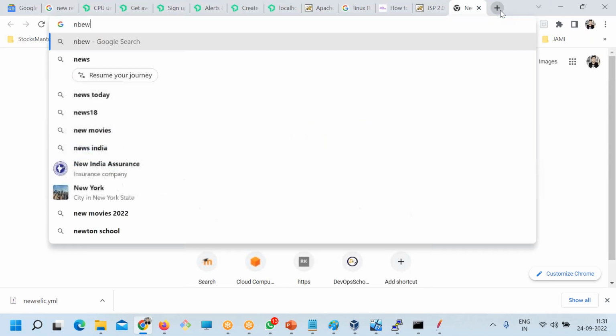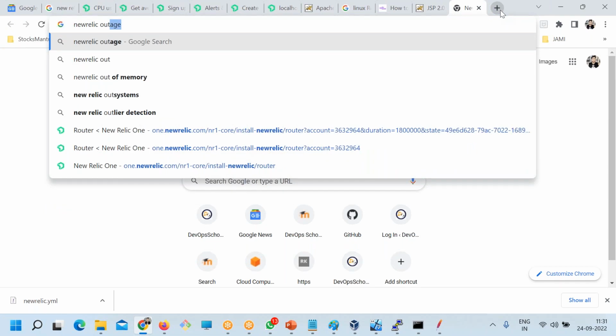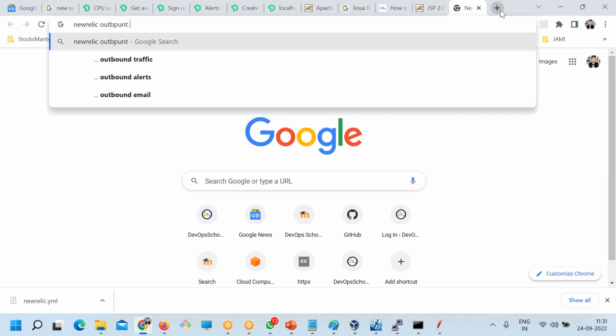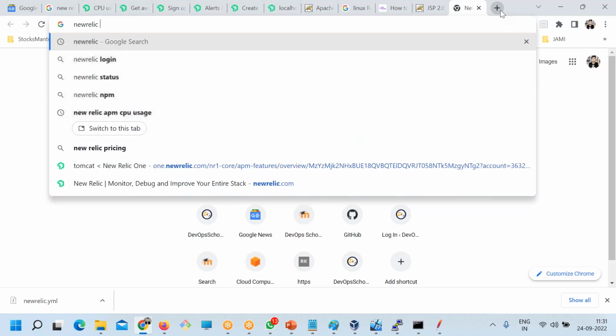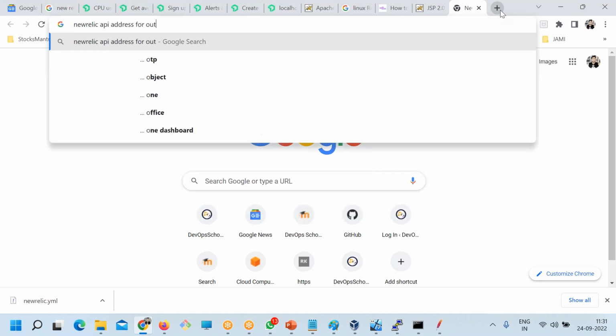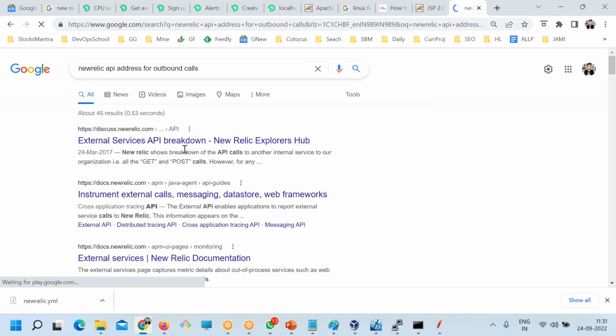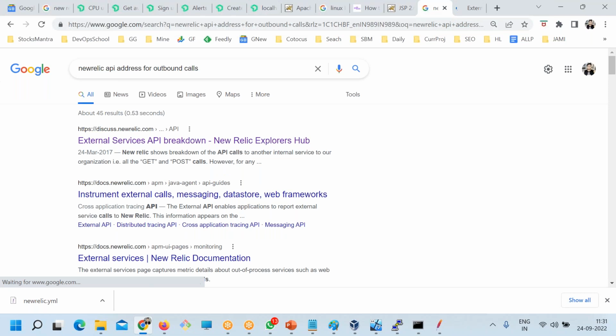NewRelic has published the outbound traffic addresses. You have to create an exception for the NewRelic API addresses for outbound, so you have to allow these APIs.